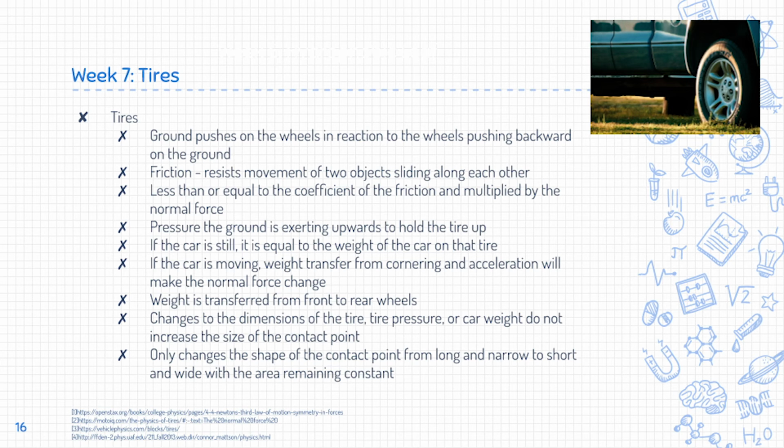One might think that increasing the size of the tires would also increase the size of the contact point and improve traction. However, any changes to the dimensions of the tire, tire pressure, or car weight do not increase the size of the contact point. Changing from a high-profile narrow tire to a low-profile wide tire only changes the shape of the contact point from long and narrow to short and wide, with the area remaining constant.